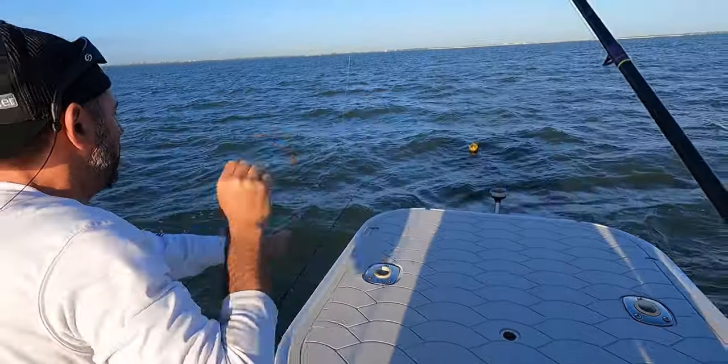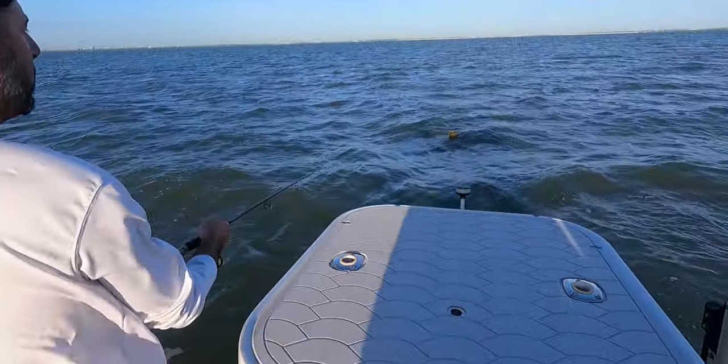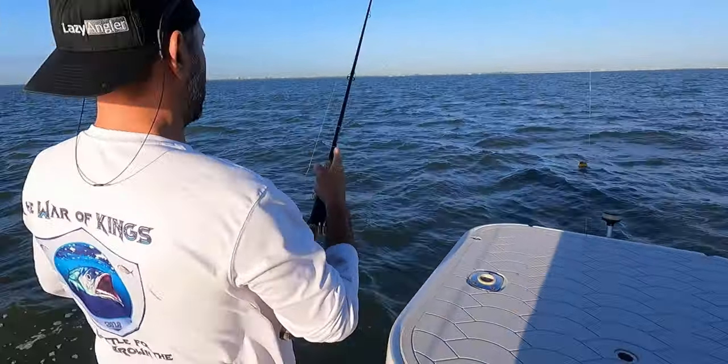For all the people at home that think triple tail fishing looks fun, this is the truth. Just catch a buoy, catch your buddy, catch a buoy, catch your buddy. Next buoy. Two hours later.